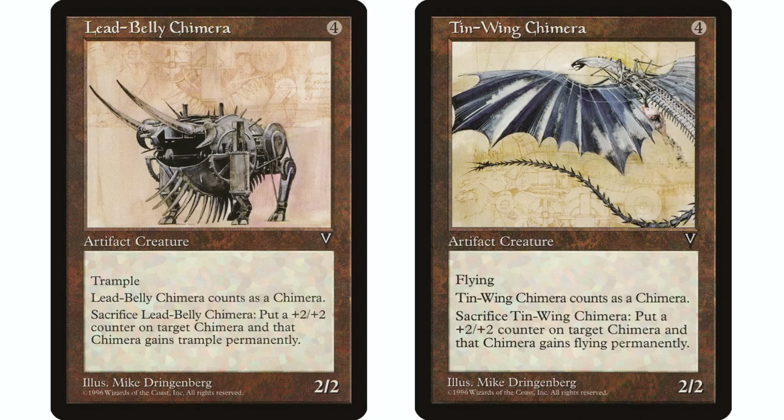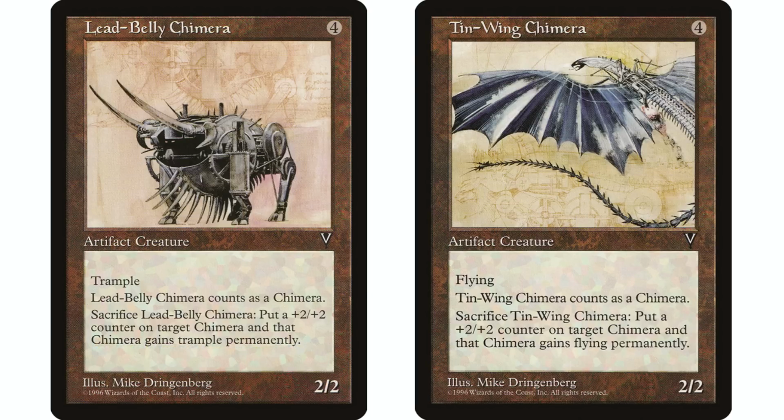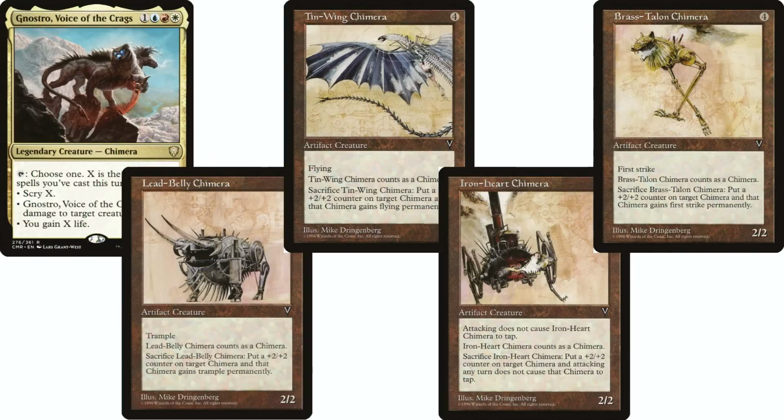I mean, you could do a Chimera tribal deck here. There are 16 Chimeras that you could put in that deck, or you could just do more of a Voltron idea. I think it's really interesting. Again, just very fringe cards that deal specifically with Chimera creature types. And if Nostro is your commander, even though you probably wouldn't think to go that direction in a Nostro deck, you could pile a lot of those counters on your commander and make it sort of a Voltron deck.